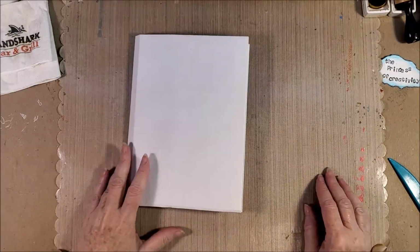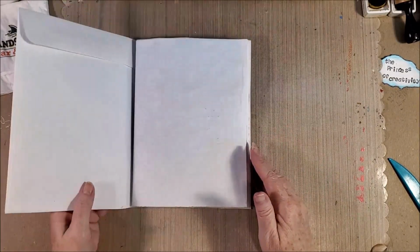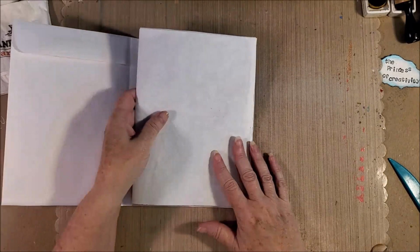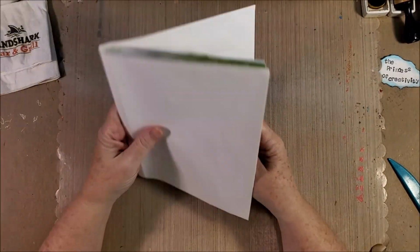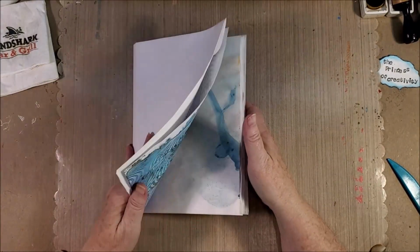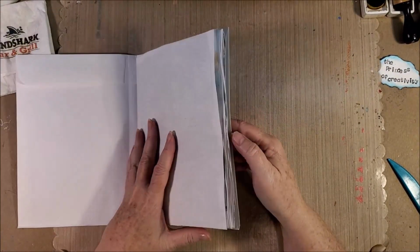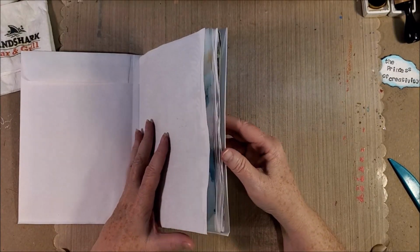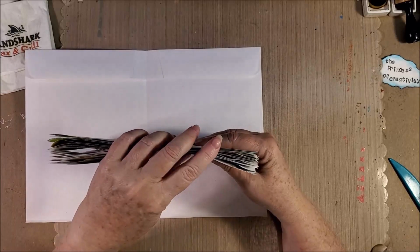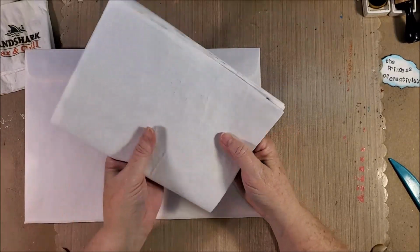Okay, so I cut 10 sheets. That's going to make a nice fluffy little journal. I didn't want it huge. It's only going to be a single signature, and if you get more than 8 to 10 sheets of paper, even copy paper, it gets to be too much.